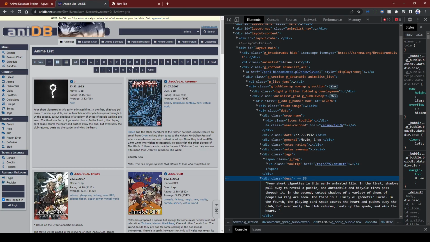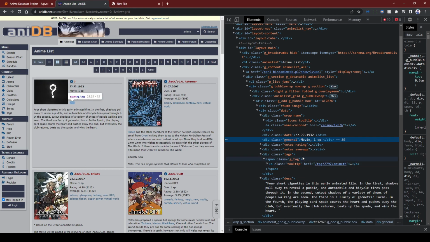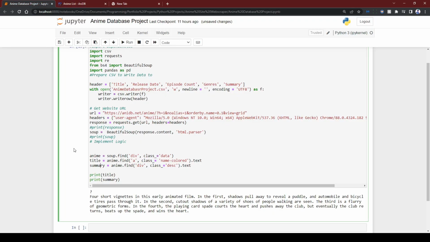So what I need is the type and the episode count, and then I also need the genre. So to get the type, let's inspect the type. It's in a div class general, and we're getting movie and one episode. So let's go div class general.